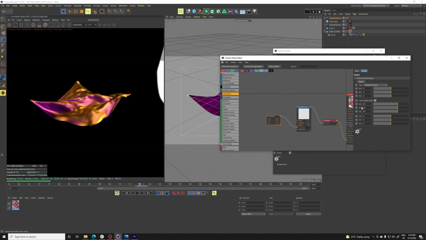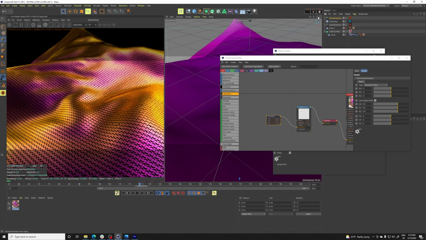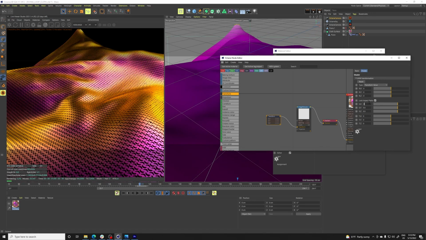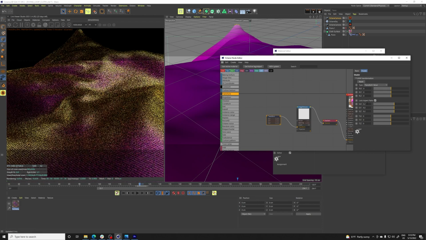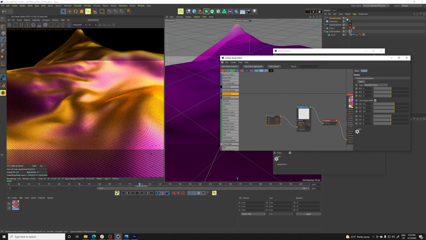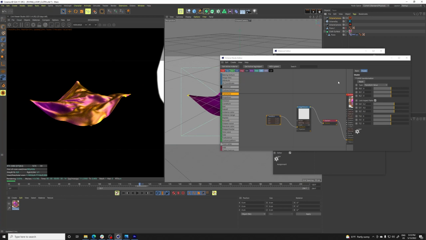Okay, I think that's great for our render purposes, but if you are doing something like a close-up, you might want 0.1 or 0.2 for a close-up scene. But since we are looking from far away, this wouldn't really work, because you see that the texture is kind of lost. So let's go with 0.5.